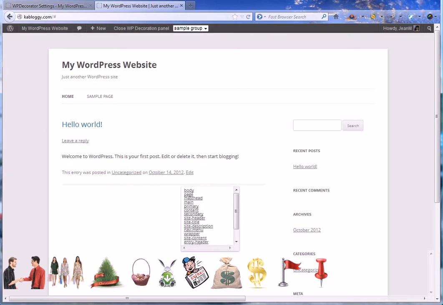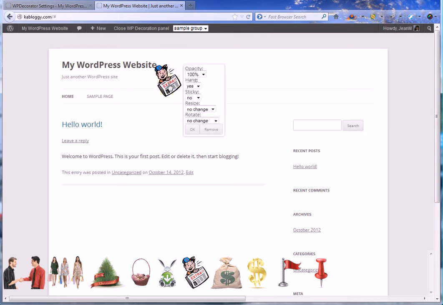We now can click an image and a pop-up will allow us to choose what element in the page we want to add the image to. We can then click and drag the image and place it anywhere we like. You'll notice the element is highlighted while I'm clicking and dragging the image.